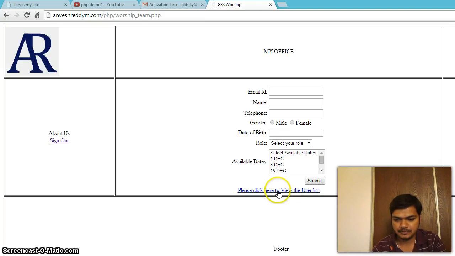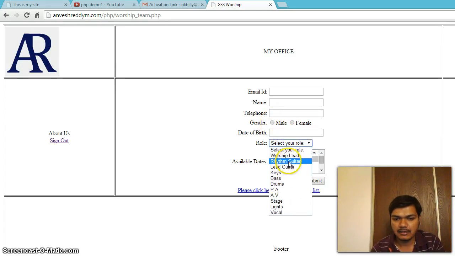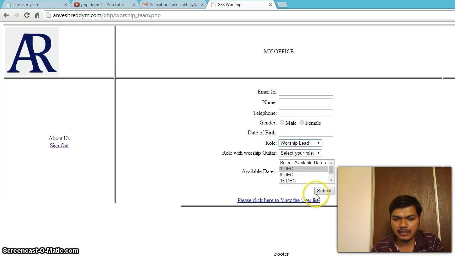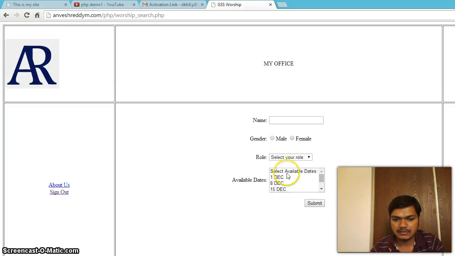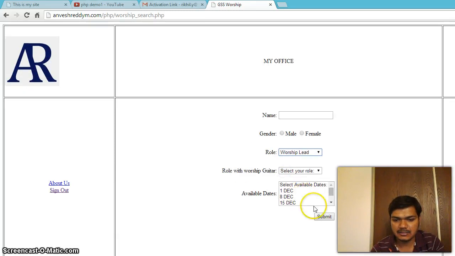He wants to randomly check how many users are available on specific dates. He wants to check with a role like worship lead, and get the details. Here he can check worship lead to see the list.